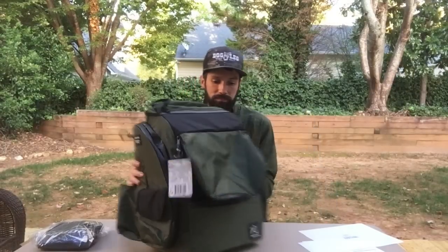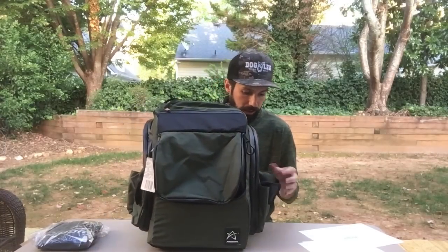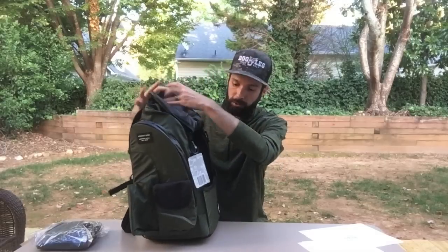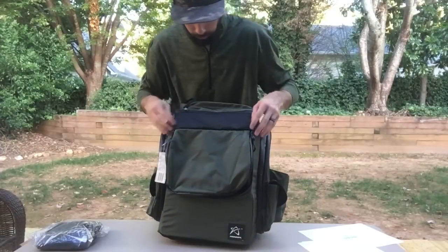So let's get to the actual review. The first thing I want to talk about is how lightweight this is. According to the website, it's only four pounds — about a pound lighter than the version 1. Before you put any discs in there, it is a little bit lighter, which is going to come in handy once you start adding all that extra weight. It does say it's supposed to hold up to 34 drivers total, with the main compartment holding 24 and the side pockets contributing the rest.